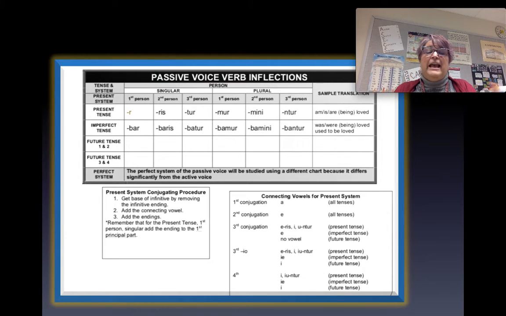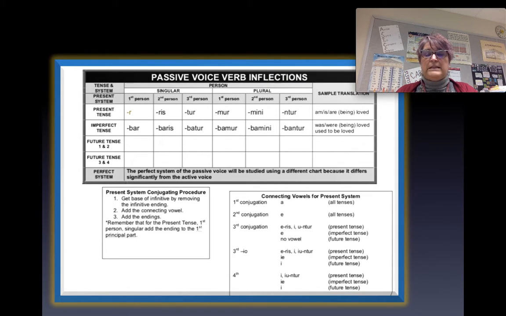If you did that and you just saw baris, like amabaris, you might be thinking that you're still looking at the present tense. But in fact, you have a base, still a connecting vowel, and now this extra couple of letters, this ba, because it's the part of the verb that is indicating the tense. We are also using the same connecting vowels, and as we move forward, we'll take a look at the same verbs that we did in the previous portion of the lesson, but now in the imperfect tense.